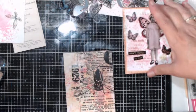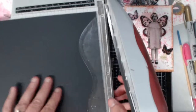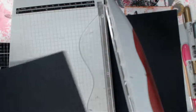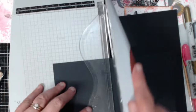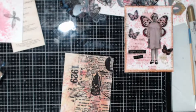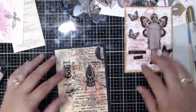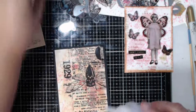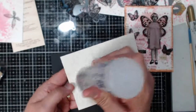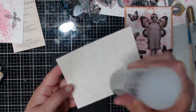So this was our first card, you guys, making the prompts. And this is gonna be the second one. At the end of the day, we're gonna have to decide which one to submit to Craft Roulette, aka Crafty Roulette. We're gonna have some choices here, guys. I think I'm going to make four cards, so maybe I'll give away a couple, too. What do you guys think? I haven't given away any cards recently, have I? We'll see if I'm in a giving mood.